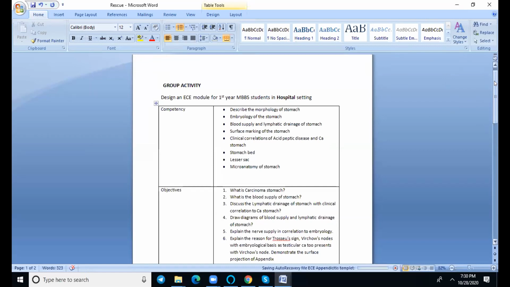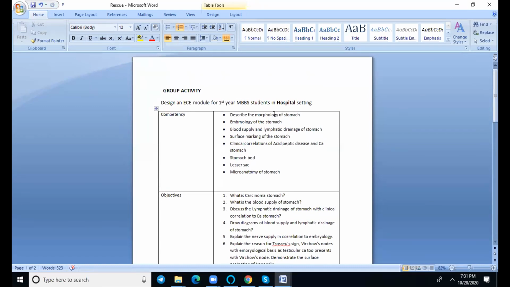Good evening, respected resource person and all my dear colleagues. I'm Dr. Sonali Khake from MIMER Medical College, Pune. I belong to Group C. We are mentored by Dr. Girija Shivakumar Madam, and I will be presenting the clinical exposure of two cases. One is CA stomach and appendicitis. I'll start first with the carcinoma stomach.